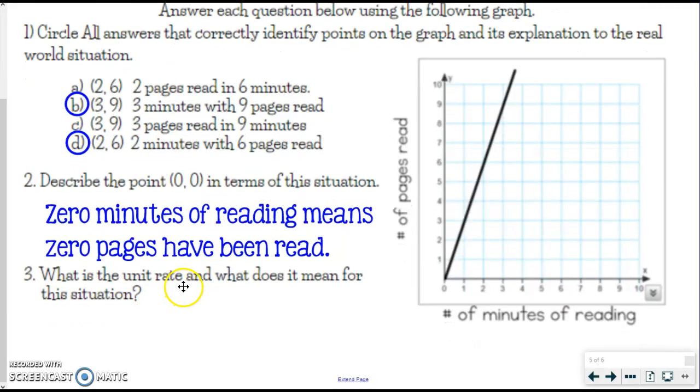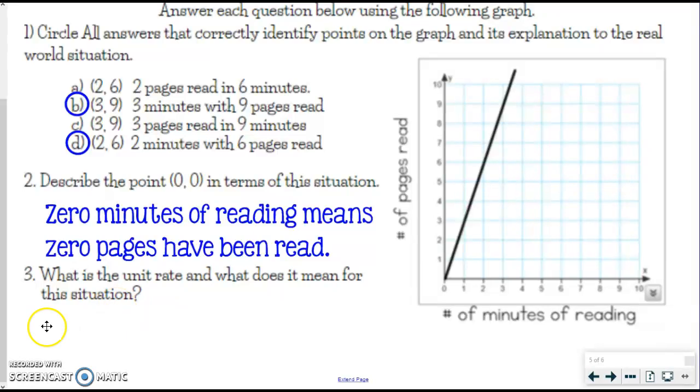The last one says, what is the unit rate and what does it mean for the situation? Well, if you're talking about unit rate, you know your second quantity, which in our case, remember it's y over x, so x is the second quantity. I know it's a little confusing. It needs to be down to 1. So let's just see if we can figure that out on our graph right here. If not, we can pick a different point and figure it out. But let's look. If we follow 1 up onto our line, it does meet right at this dash of 3.